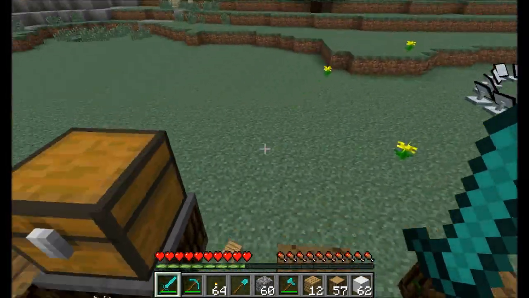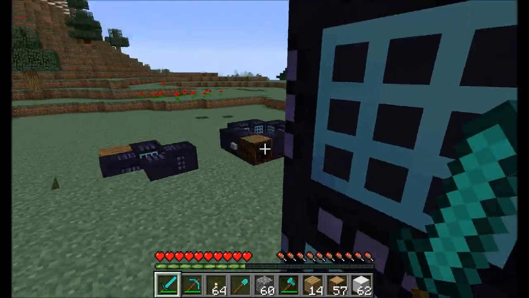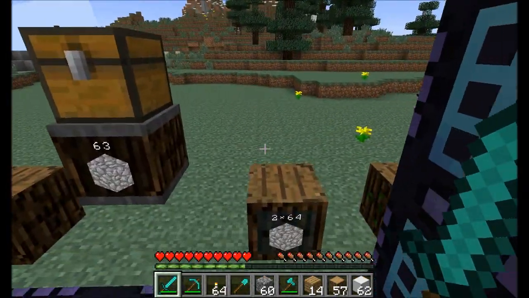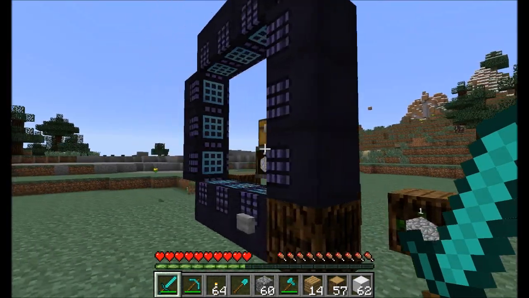Cool. So obviously a pretty nifty crafting mechanic. How you get those items into those crafting areas is up to you, but you can craft 32 items at a time, plus it looks really cool.